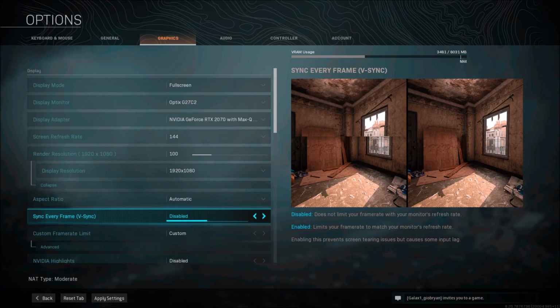Then it's Vsync. I disable it. Here's why. A lot of people think it's just gonna cap your frame rate to the monitor. It doesn't do that. Yes, it's gonna take off the little horizontal lines, but it's gonna add a lot of input lag. So I just turned it off. Yes, I get it. It becomes a bit annoying if you see it, but sometimes you won't even see it, honestly.